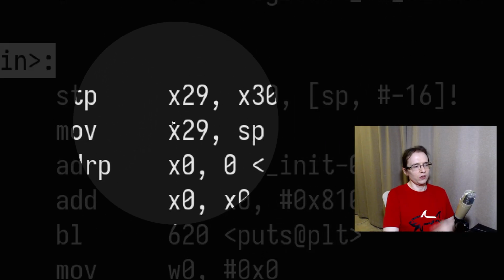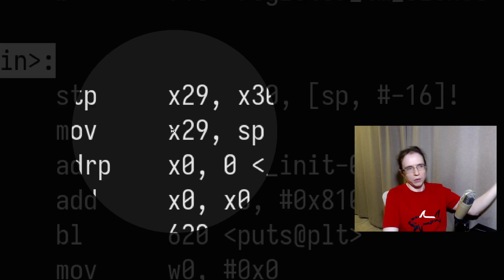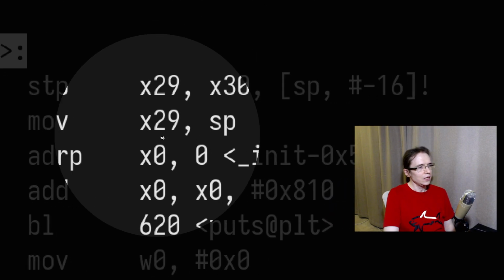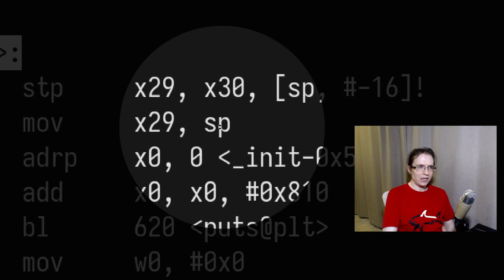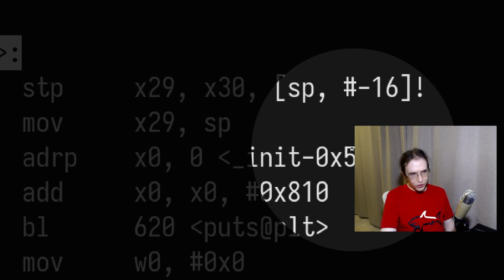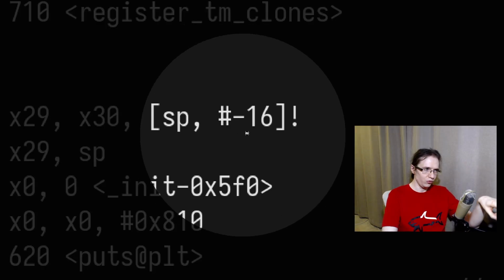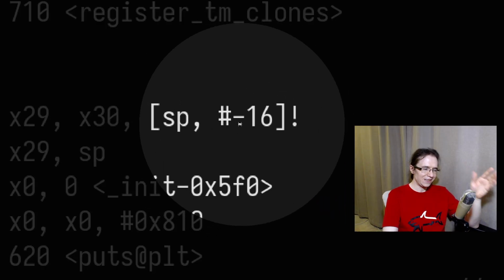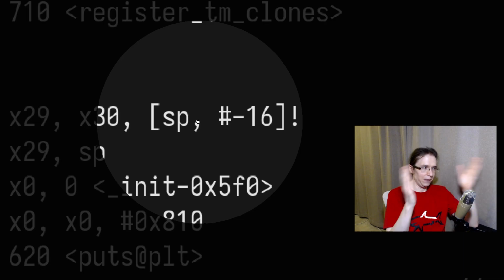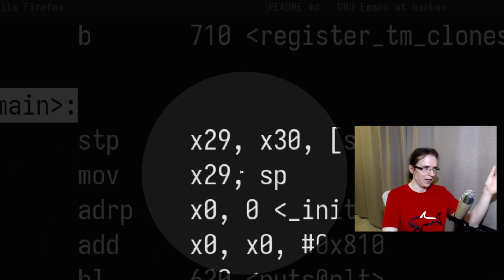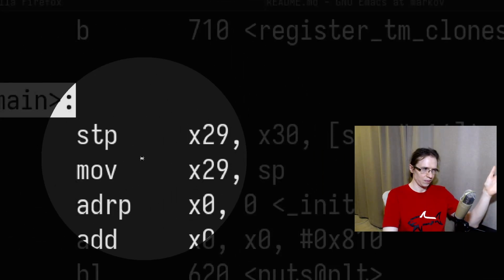So I suppose registers are just like Xs, right? So you have X0, X1, X2, and they're general purpose registers. Okay, that's understandable. So there's also SP, and I suspect that SP is a stack pointer. That makes sense, right? Because in x86-64, there is RSP. What's interesting is that you also do this thing. You're probably subtracting 16 bytes from SP, effectively allocating some memory. And this is probably what it does.